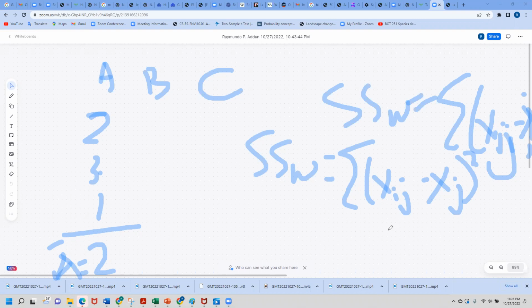And you get the sum. So you have that. You get the sum for one group, but you do that for all other groups, right? So for one group, you have the sum, this one, and you sum for all groups, right? So you've got this sum of squares within.